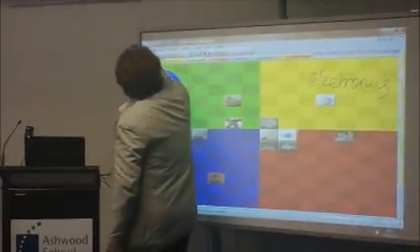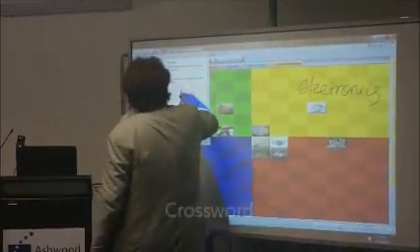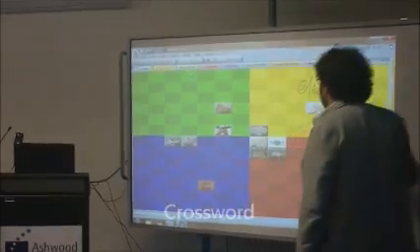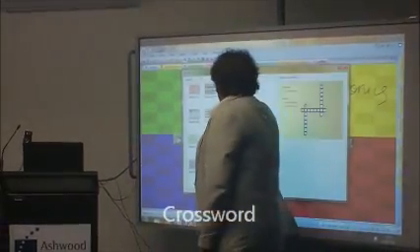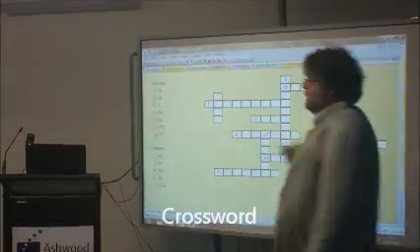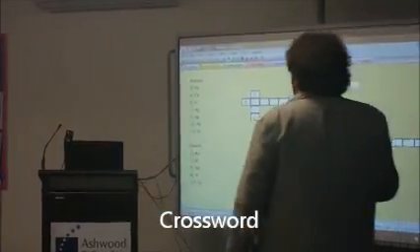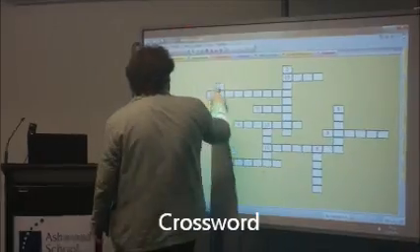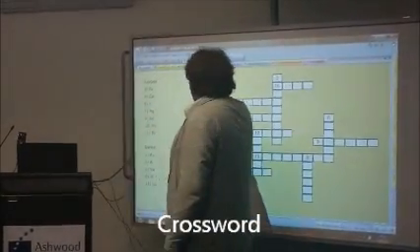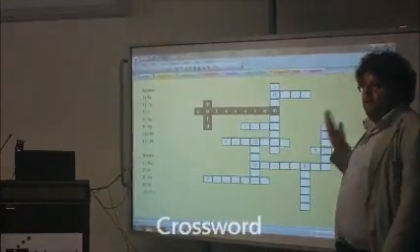Well, you've got this little tool up here called convert. What convert allows you to do is take this information that we put in and turn it into something else. So we can turn it into, say, a crossword. So we've got the same information now, but in another format. We can print this out as a worksheet, or we can use it with the handset gizmos that I handed out. And we might then go through the answers up here on the board.